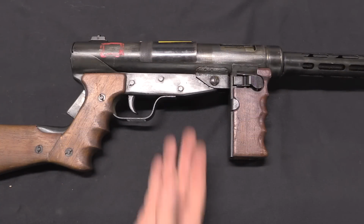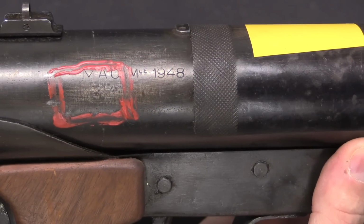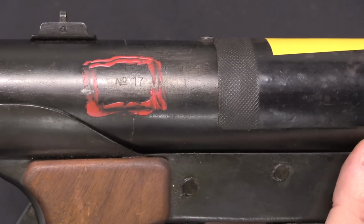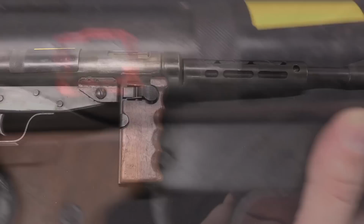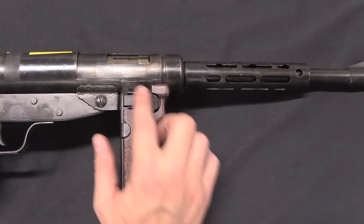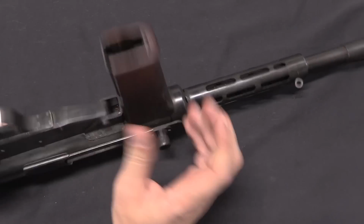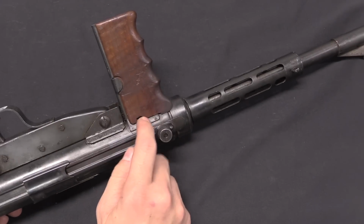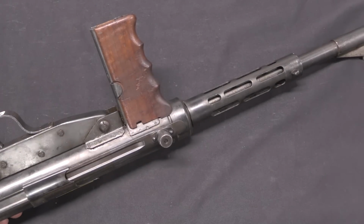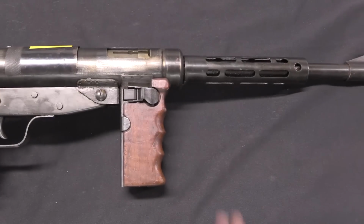Let's start with the standard model of 1948. There it is designated on the side of the receiver, and this one is serial number 17. Now, you already saw that the lightened and simplified version has a folding magazine well. The standard 1948 is actually rather unusual in French developmental submachine guns in that it does not have a folding magazine well. This is permanently welded in place. They did put a nice wooden cover around it to act as a vertical front grip.